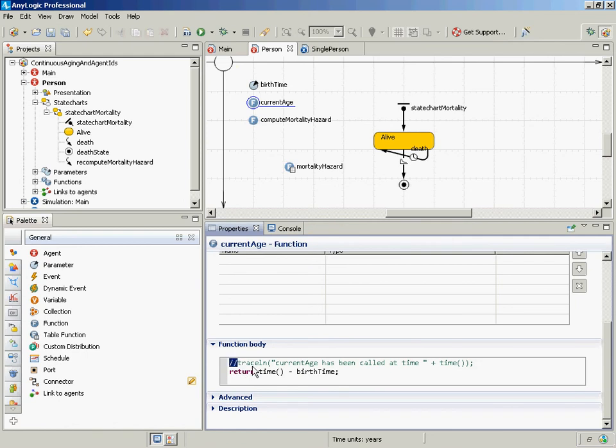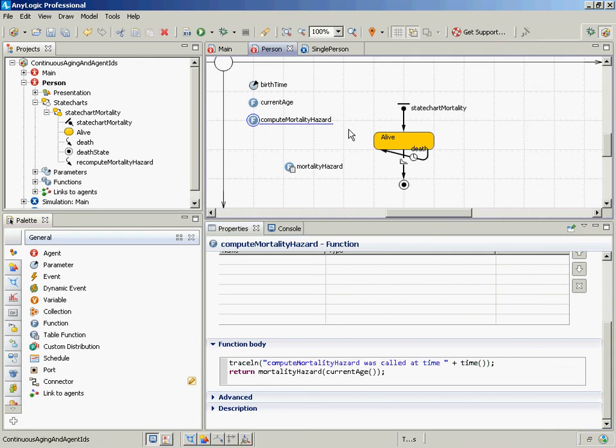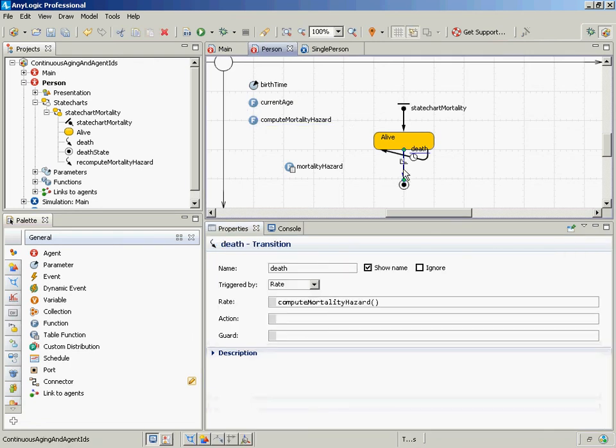Okay, folks. So what's happening is Maria raised the question: when is this transition being updated? And I said this transition is being updated when this other transition is being taken, because you're coming back into the state. And when you come back into a state, all the transitions out are being recomputed.